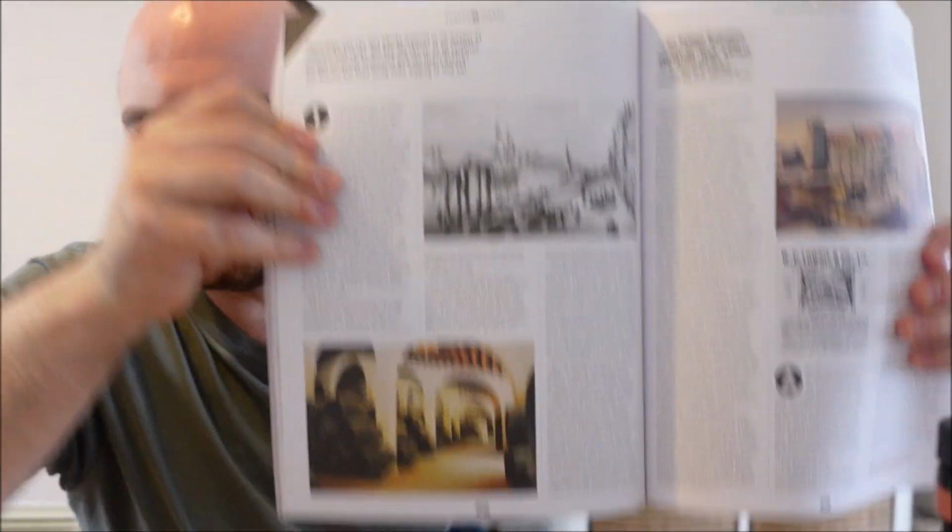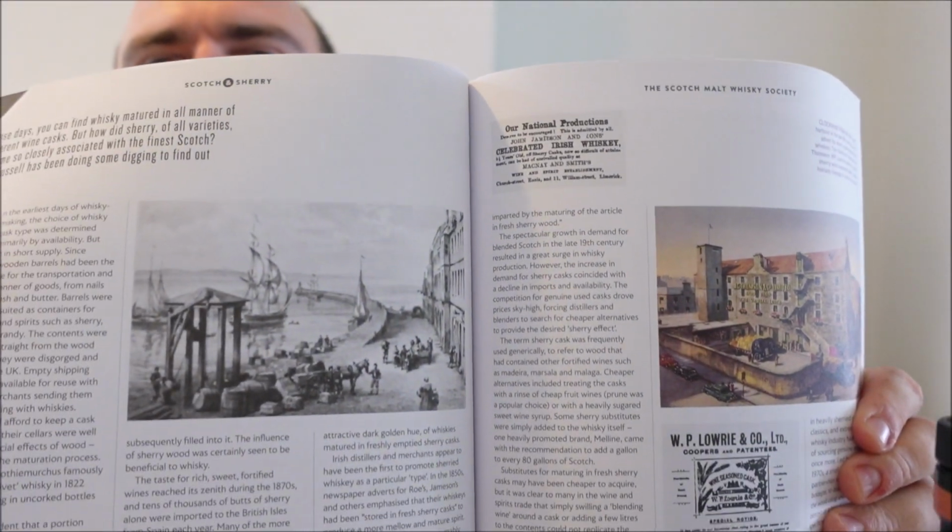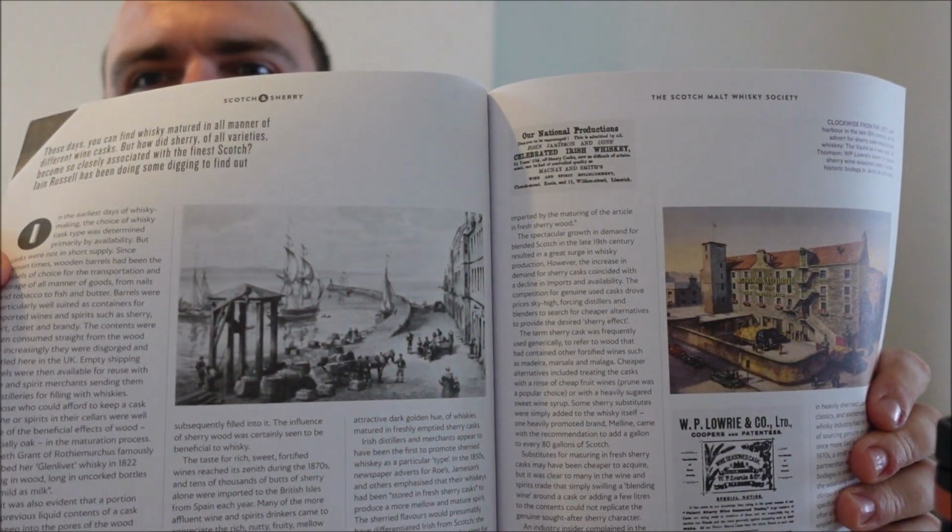It has a combination of huge in-depth detail whilst also keeping things quite easy to understand, which I've always thought was a bit of an issue with sherry, especially when it came to different sherry varieties, different types of sherry, and all this kind of thing. But even some of the pictures in this thing, of historically accurate things, are quite incredible. So by all means, if you purchase a sherried malt from them, this should come with it, which is quite nice. It's 10 quid on its own.